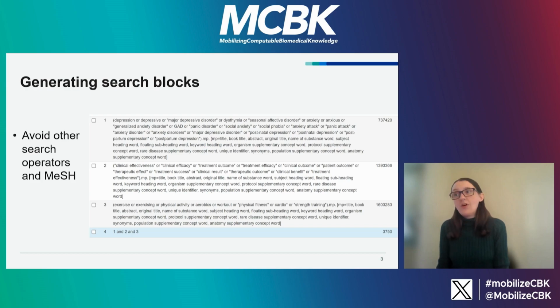I could also add medical subject headings in there too. GPT-4 and BARD will try and generate medical subject headings, but unsuccessfully, so they won't really work. But this can be avoided by prompting tools to not use MeSH and other search operators outside of the usual Boolean and/or.